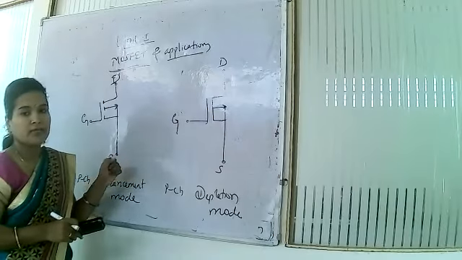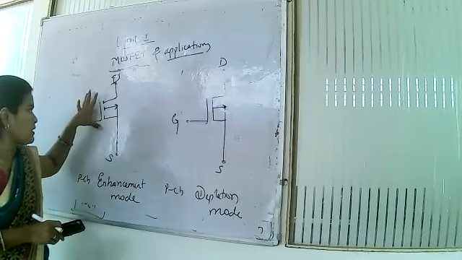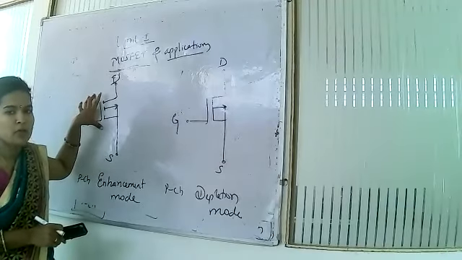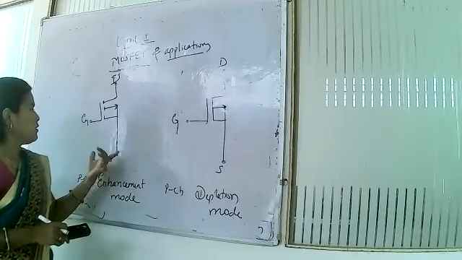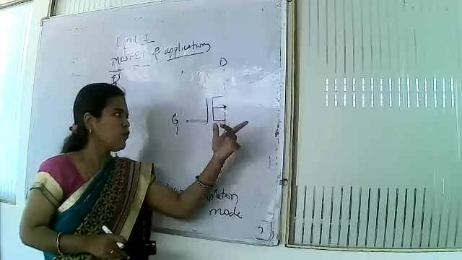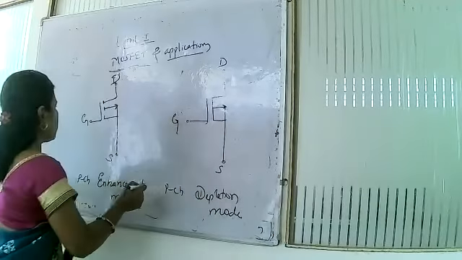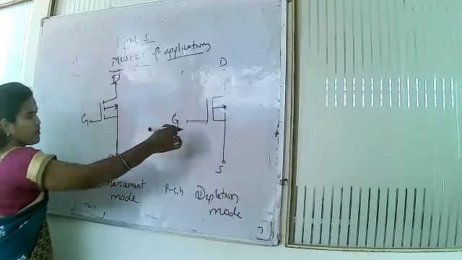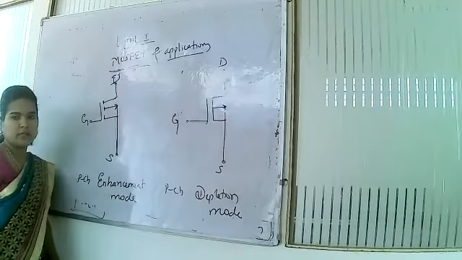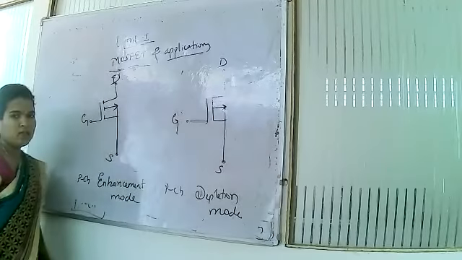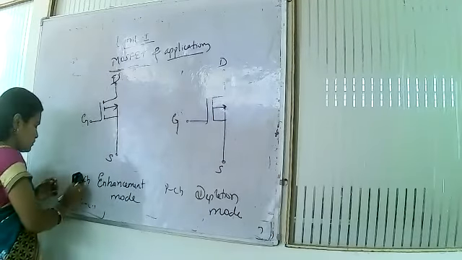After the construction work, if I want to show this one, you have to tell that it is an enhancement mode P channel MOSFET. And it is a P channel depletion mode MOSFET. So what is the difference? Here we are not combining all these terminals, and here we are combining all these terminals. The arrow will be outside for the P channel.